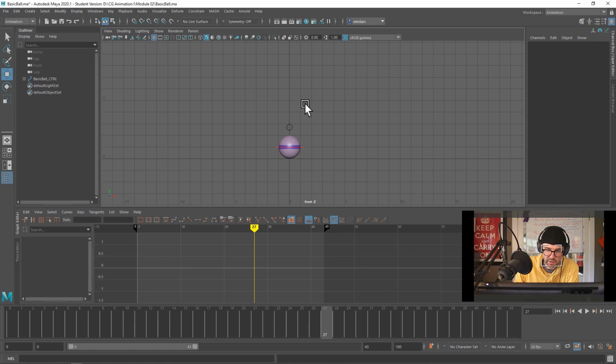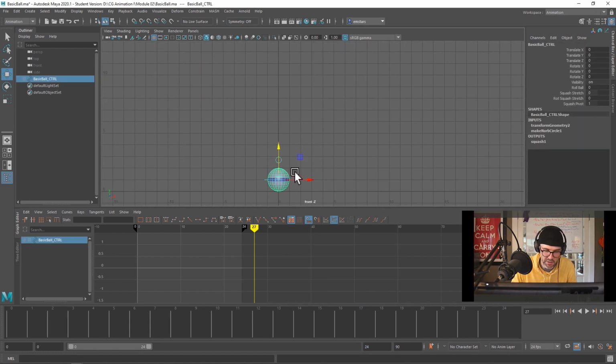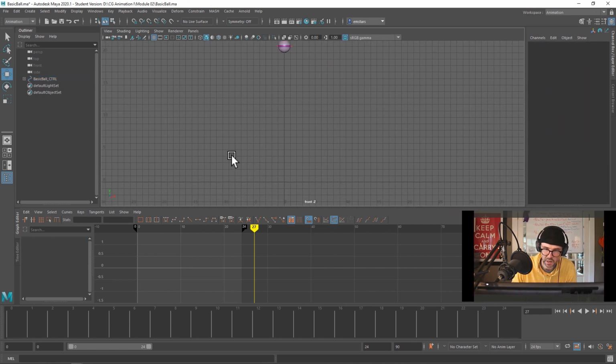And so now I want to start easing into animation. So I'm going to make the timeline 90. So it's 90 full frames, and then I'm going to start off with a work area of 24, just to look at the first second. So now I'm going to select the ball, and there's a few ways to set keys, and a few ways to interact with them. So let me start off with just the most generic way. So I'm going to come up here and we're going to start to look at an actual ball bounce. Okay, so I'm going to type in 20, and this moves it 20 units up towards the top of the frame.